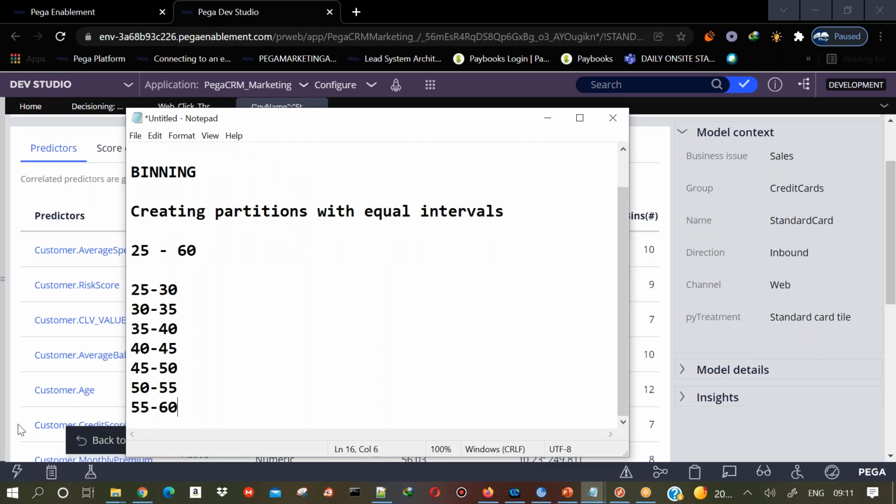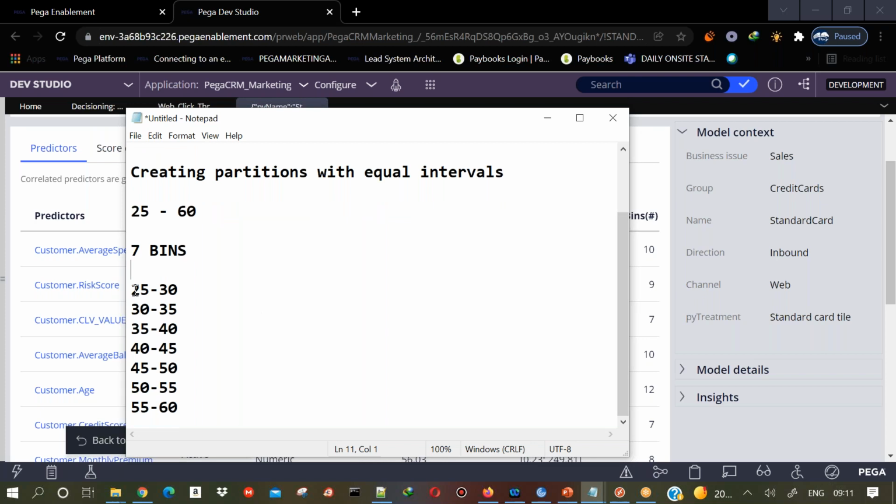So how many bins do we have here? 2, 3, 4, 5, 6, 7. We have 7 bins here. Binning is creating partitions with equal intervals, and we have 7 bins with an interval of 5.